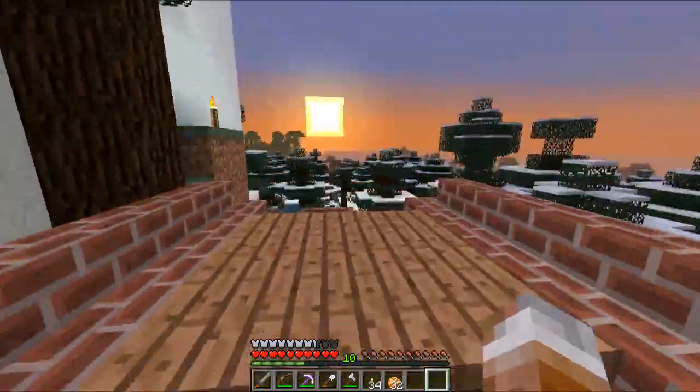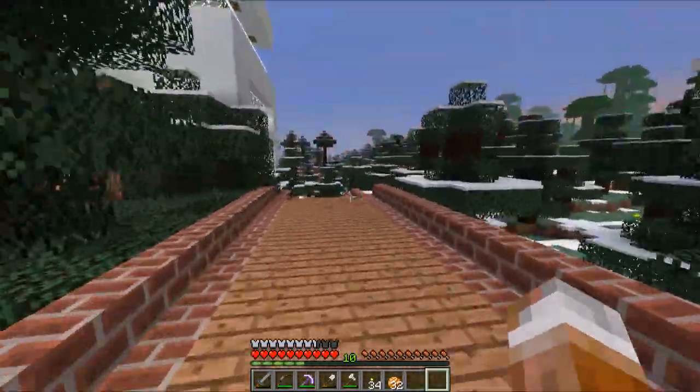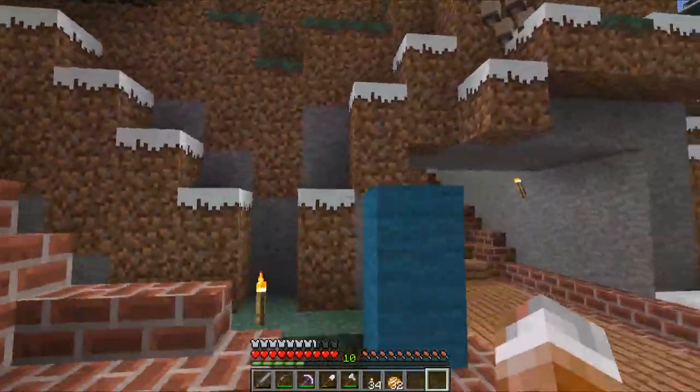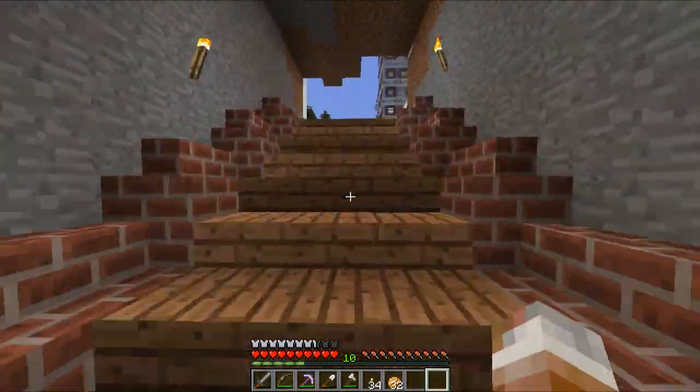I don't know whose place this is, as a matter of fact. Let's see if we can sneak around here. I feel like I've got to sneeze, which is not the most appealing start to an episode, but... And I hear this brown sheep has been there forever.